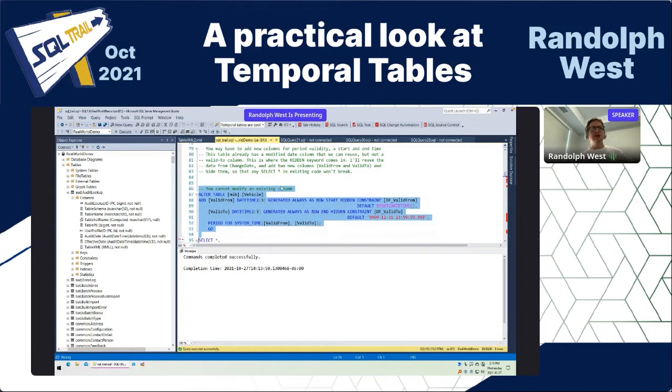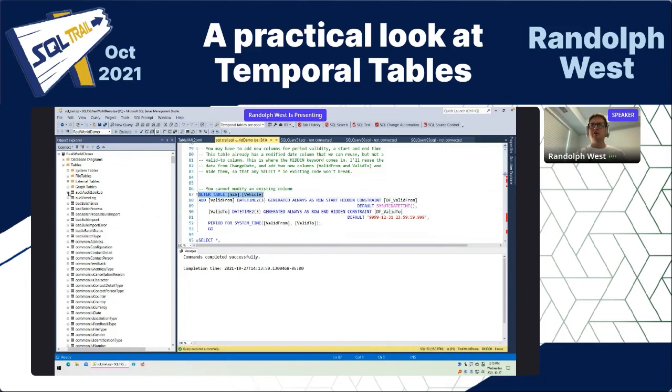And I'm going to go through the syntax here. Some of the syntax that I'm going to show you is not required because the default values are already implied, but I'm going to walk through them anyway. So we've got an existing table, which is called vehicle, that is not a temporal table. And the way you can tell a temporal table is the icon changes. And I will show you that once we've actually made the change. It's the same for Azure Data Studio as well. If you're looking at it in a UI like this, the icon for the table will change and it'll actually say system versioned behind it.